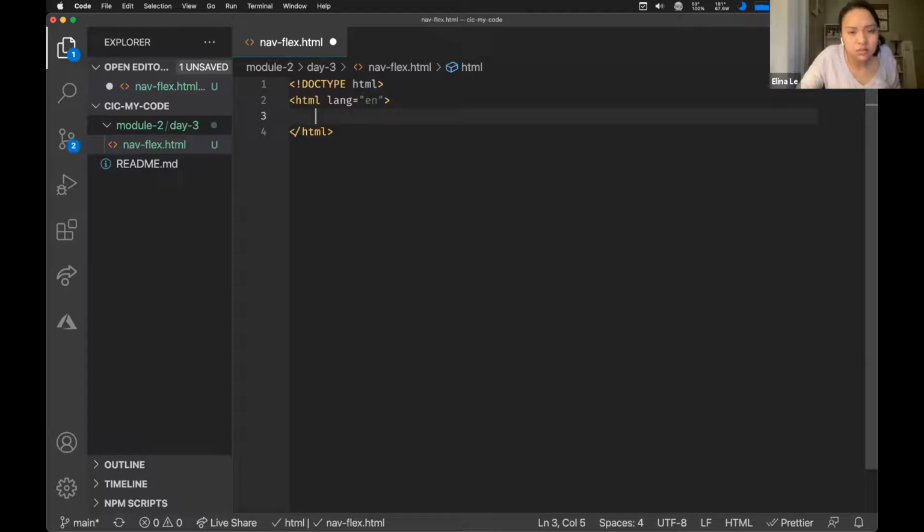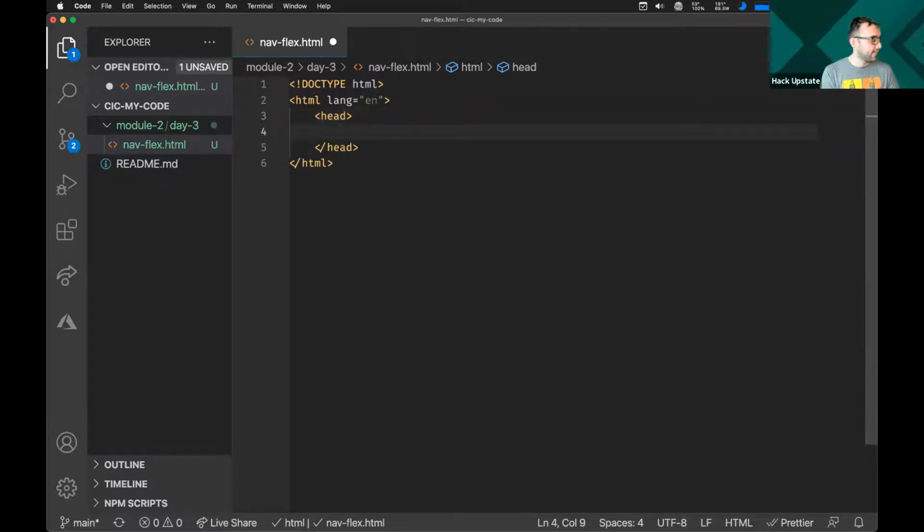Title tag. The head. All right, and head is another tag, not self-closing. And we want to tell the browser a couple things. The first thing we're going to do is the meta charset. And what that is telling the browser is, hey, we're using UTF-8 here. UTF-8 is a form of Unicode, and that basically is saying that we can use non-text characters in here.